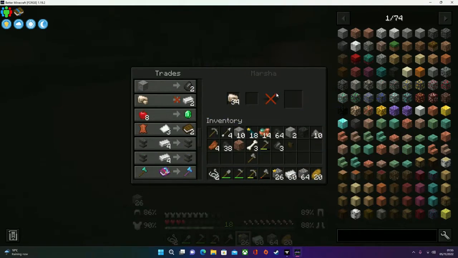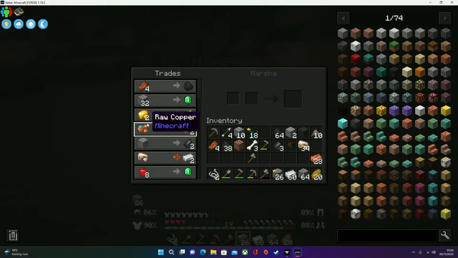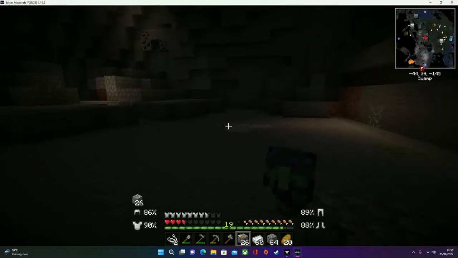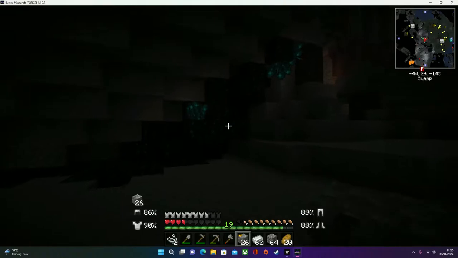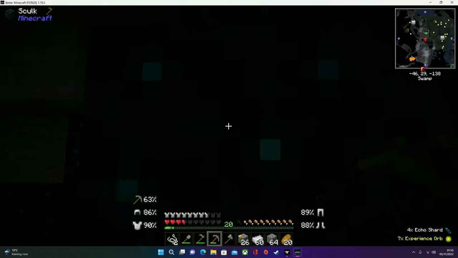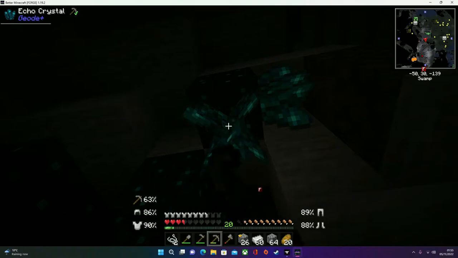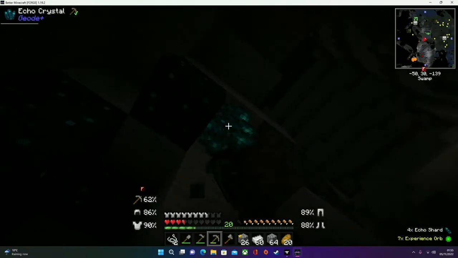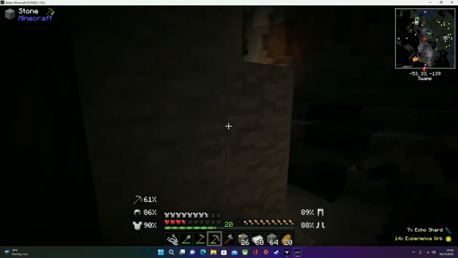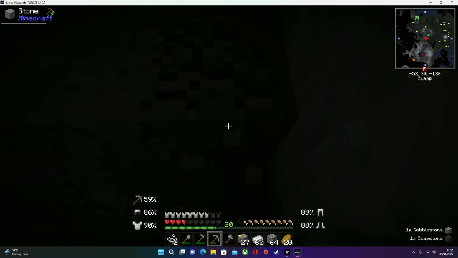Okay. I do have some iron. Yes, thank you. Thank you, Marsha. That's maxed out for now. Copper. Yeah, no, I need the XP. Thanks. Okay. Thanks, Marsha. I'm so glad you're back. Let's get some more of this stuff, because I don't know what it does. And it gives you XP. How fabulous. I'd really like to know what it does, though. Can I dig it out? Let's try to get out.